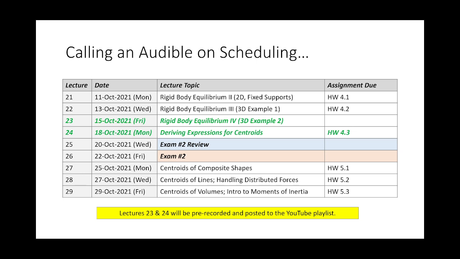So what we're going to do: you turned in homework 4.1 today, I'm going to assign homework 4.2 that's due Wednesday. Homework 4.1 was probably a tad tricky - 4.2 is a breeze compared to that, it's a very short assignment. Then on Wednesday I'm going to assign homework 4.3, which is kind of long, so I'm going to give you until Monday to do that instead of having it due right on Friday. 3D equilibrium problems tend to be kind of long and I want to give you a little bit more time. Then on Monday we'll start the discussion of Centroids and I'll assign homework 5.1, but it will not be due until the following Monday.